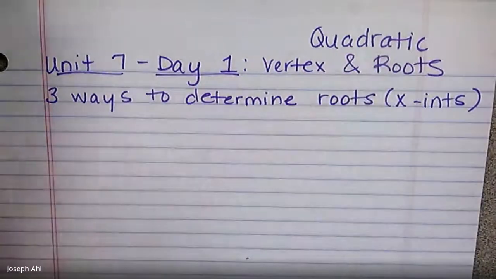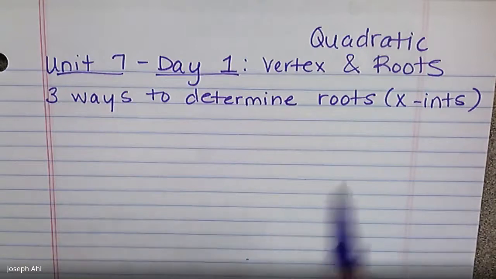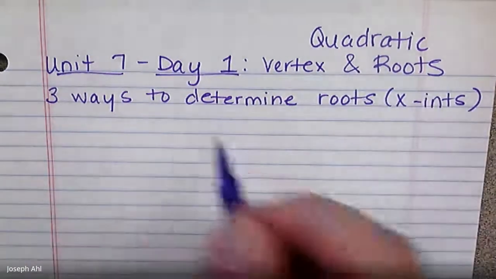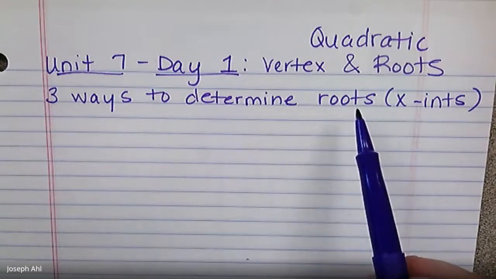That turning point could be a max or a min. Quadratics are in the form of a parabola. We've done this a little bit already. If we think back to some of the things that we've done with functions and function transformations, we've had some practice with this, but certainly need to extend our discussion about finding vertex points and then finding roots. We're going to start by talking about ways to determine roots algebraically.